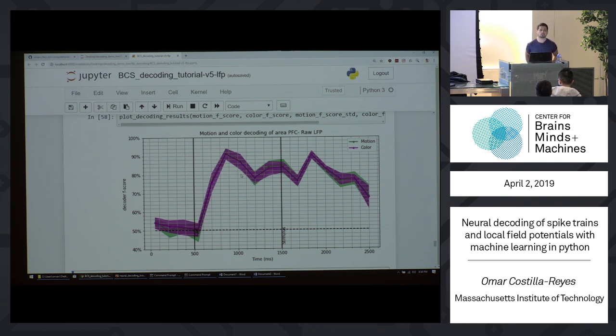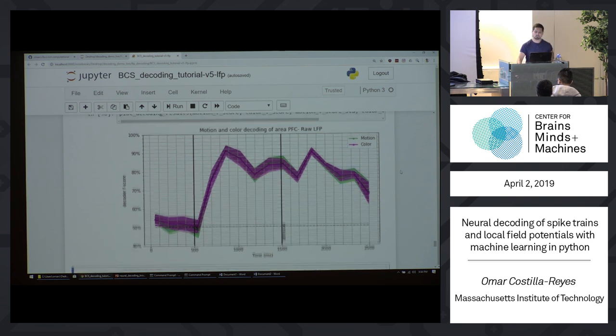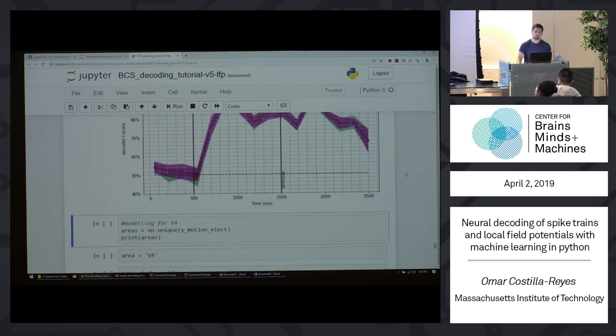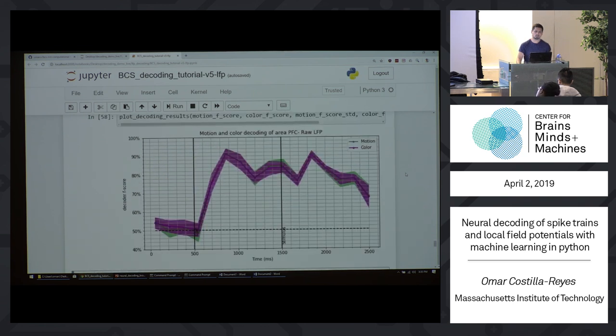in a way to say, we don't care about the first 100 milliseconds. We care about the next 100 milliseconds or whatever. And if I don't see a rise in the firing rate, then it won't be reflected in terms of selectivity for color or motion. Yeah, exactly. You can use the structure that you already have in the kind of experiment that you've set up, and you know something about these neurons. These machine learning systems don't care about those things, but you can impose it. It might be easier for you to handle what you think is the right time window or feature size than just run a sweep from 1 to 800 or 2,500.